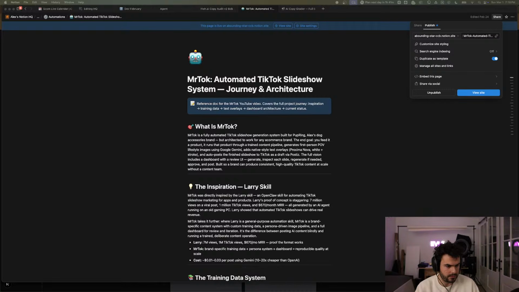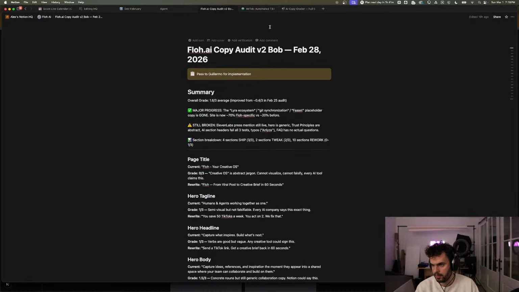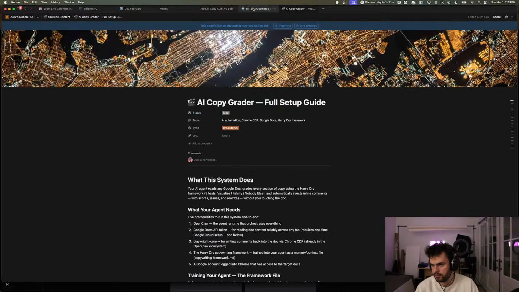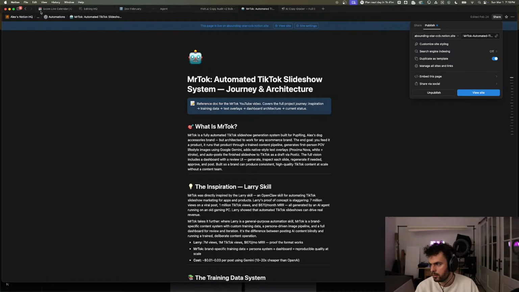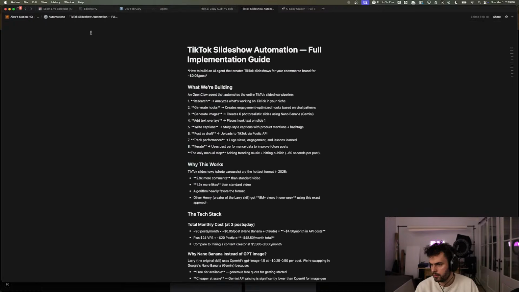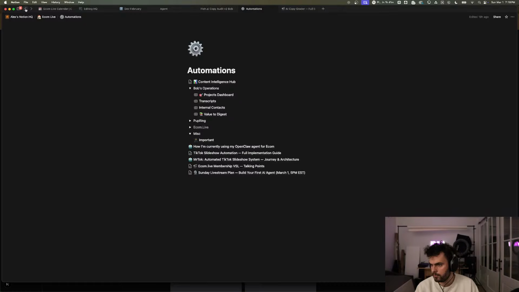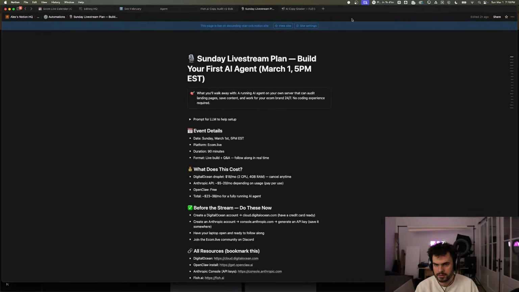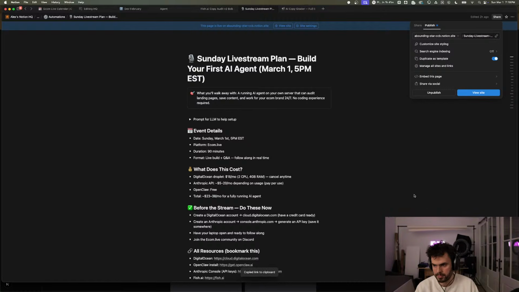I'll drop it here as well. That's the slideshow automation system. I also shared this with you guys, which is a lot of the setup that we ran through today. I'll paste it in here as well for those of you that missed the link originally.